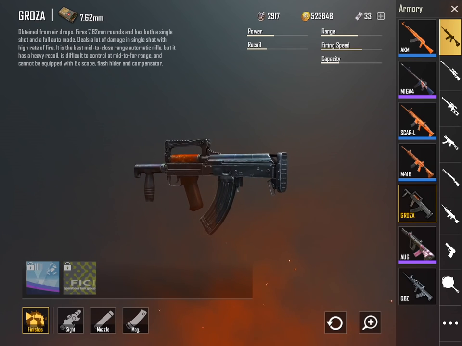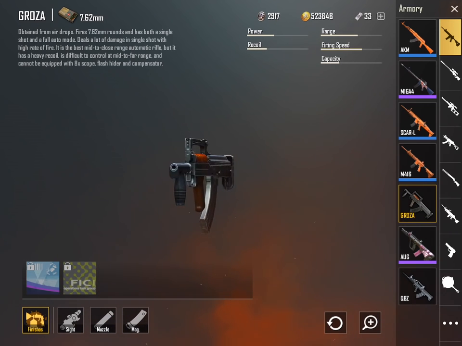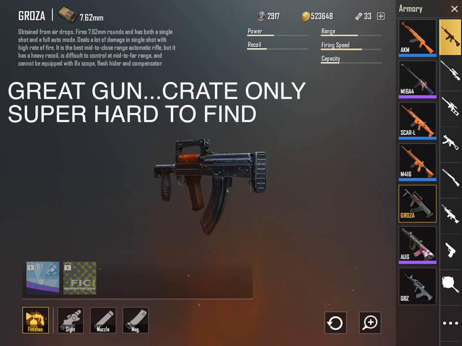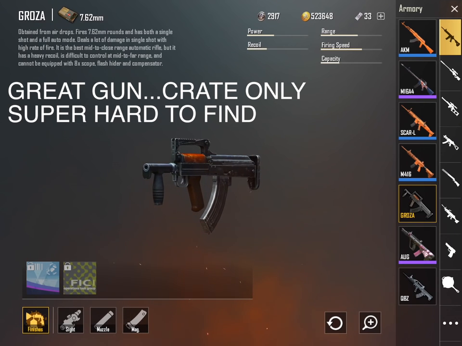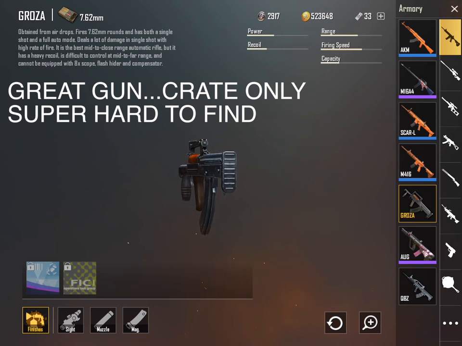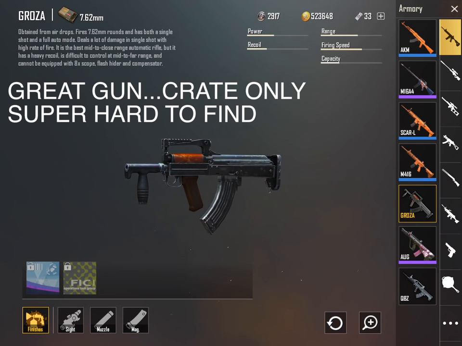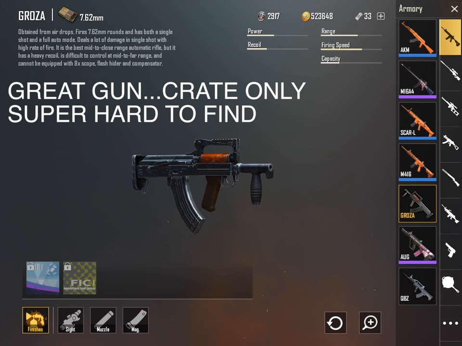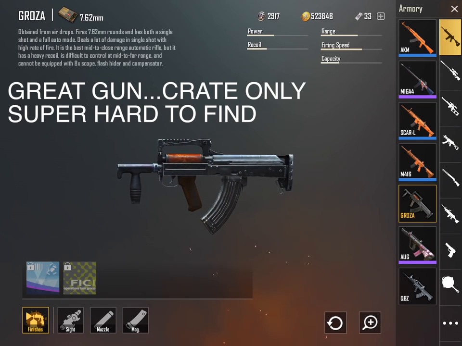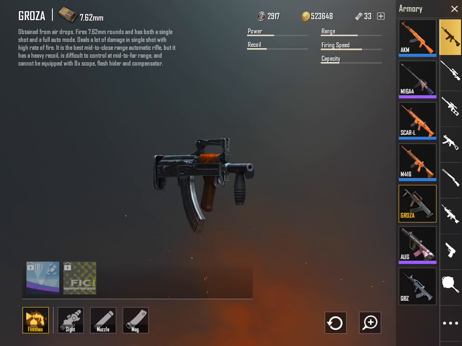Number two has to be the Groza. It fires a 7.62 round, which does 47 damage, and it fires them at an insane rate. It is the fastest firing automatic weapon out of all the ARs. It's got a rate of fire of 0.074, that's how long it takes it to fire a shell out, 0.074 seconds, which is about 12% faster than the M416, the QBZ, the SCAR-L, and the AUG.